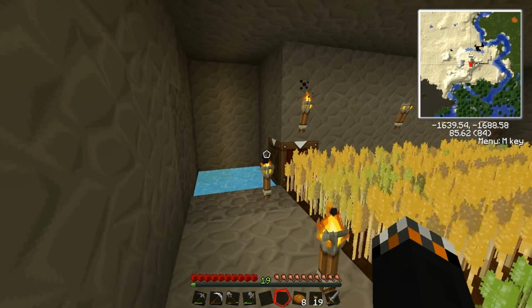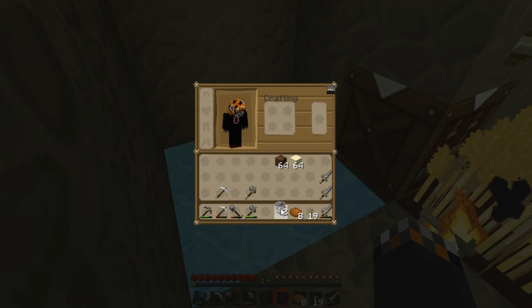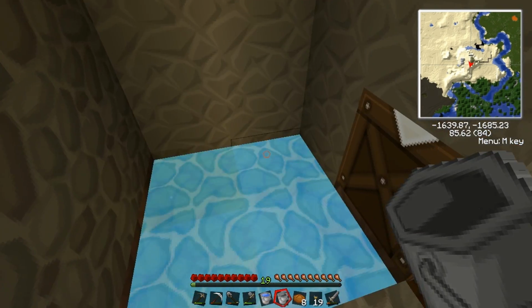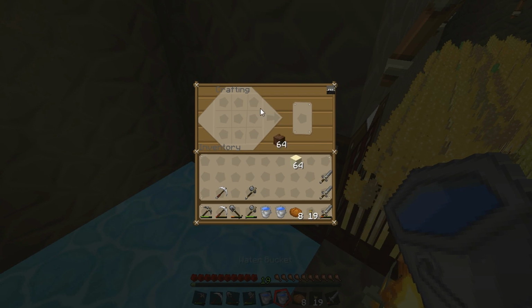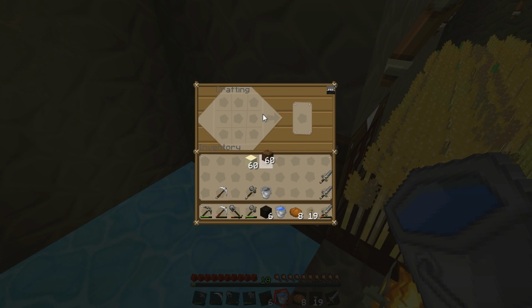Now you can make a peat bog, which is what I'm going to aim to be going towards, but what I'm going to do is just fill up these buckets, and then if we do this and put a bucket in the middle, we get bog earth. Okay, there we go. I'm just going to do this twice just so I get a little bit.